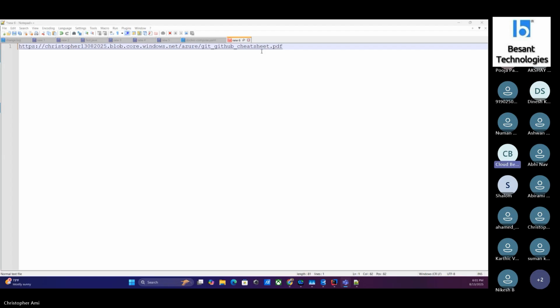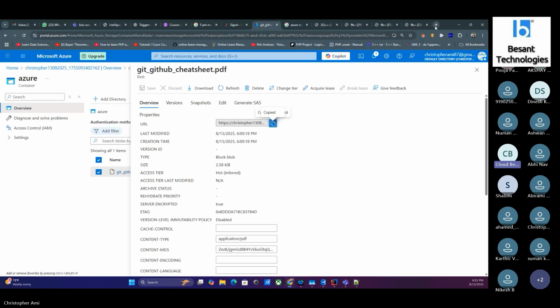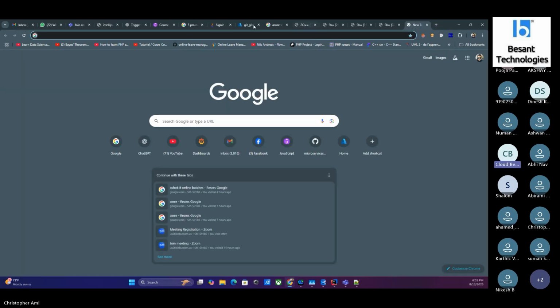So if I share this URL with any of the end users, can they access this file or not? Let's have a check. Copy this completely, and it's already there in your clipboard, I believe. You can go to the browser and open the incognito window of your browser.